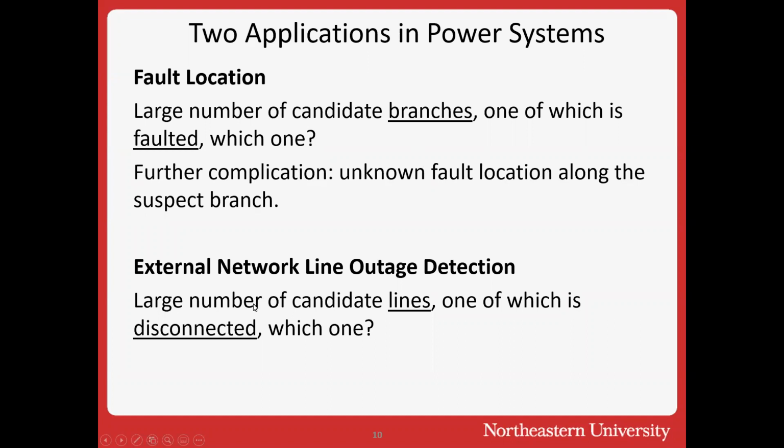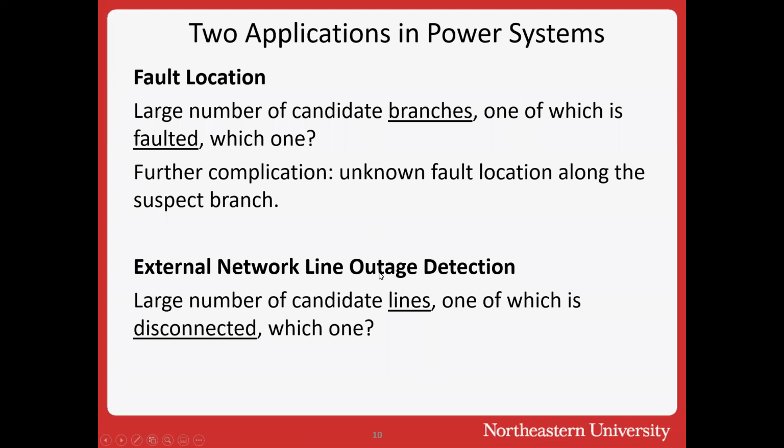similar to the problem of identifying a line outage in a given system, particularly in a setting where you have an internal system that is well measured and well monitored, but then you have an external network which is not that well measured. Perhaps you have some missing links, missing data coming in. So in that case, you're interested in determining what's going on in the external system.